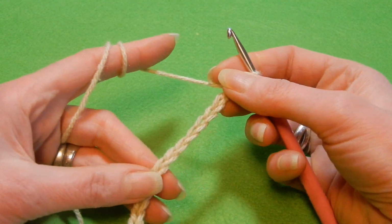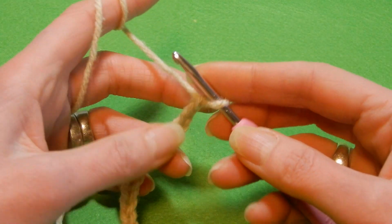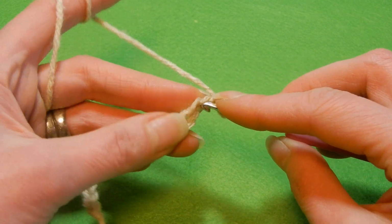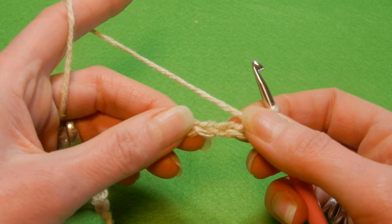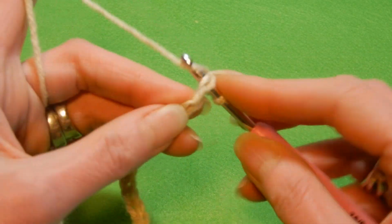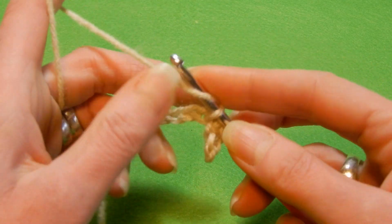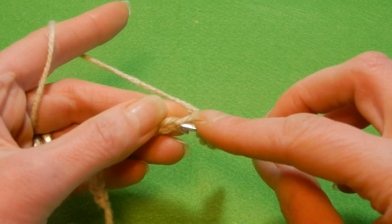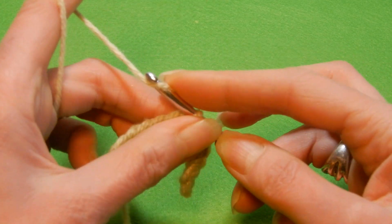So I have here 15 chains. We're going to skip the first chain from the hook, and into the second chain we're going to do a single crochet, and this row is going to be single crochet in each chain. So you move to the next chain and do a single crochet into the next chain, and so on, just to give you a base. If you want, you can start from the chain if you don't want this single crochet row.